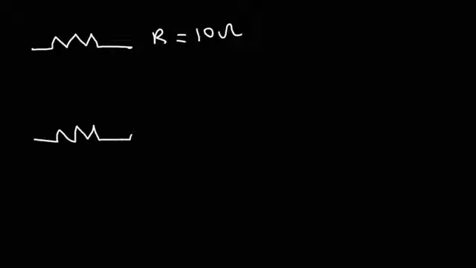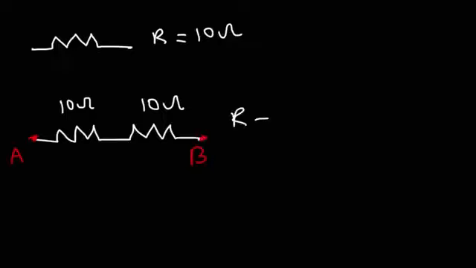Now, let's say we have two 10 ohm resistors. There's a lot of things we can do with that. With those two 10 ohm resistors, we can get 3 different resistor values. We could use one of the 2 resistors to get a resistance value of 10 ohms, or if we wish to increase the resistance, we can connect the 2 resistors in series. And so the total resistance across these 2 points, let's call it point A and B, is now R1 plus R2, so we get 20.